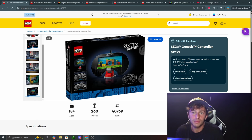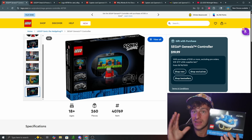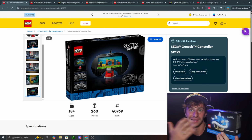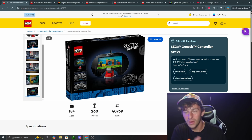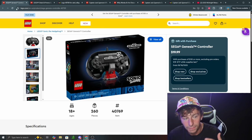Trust me, I love building my LEGO sets, but there are a few sets that I think look fantastic in a box, and I'd like to keep in my sealed personal collection. And the Spiny Shell is one of those, as well as this one right here. So I got to make my order, and I got to make it quick. But let's talk about, should I wait or should I buy it now?